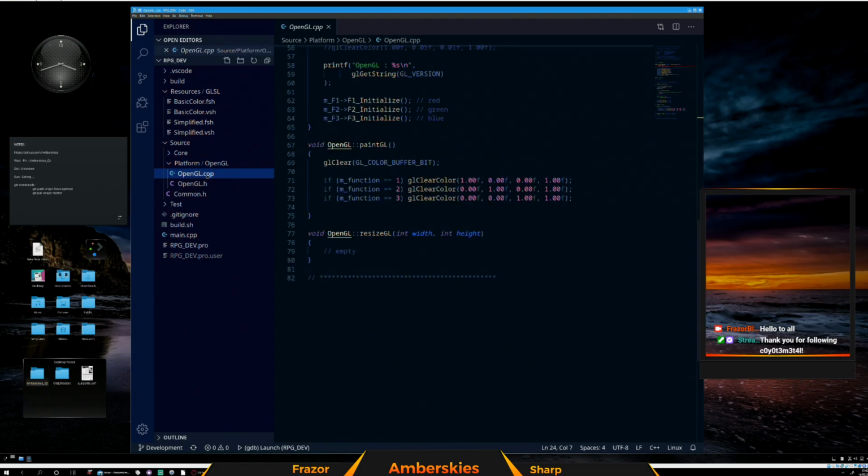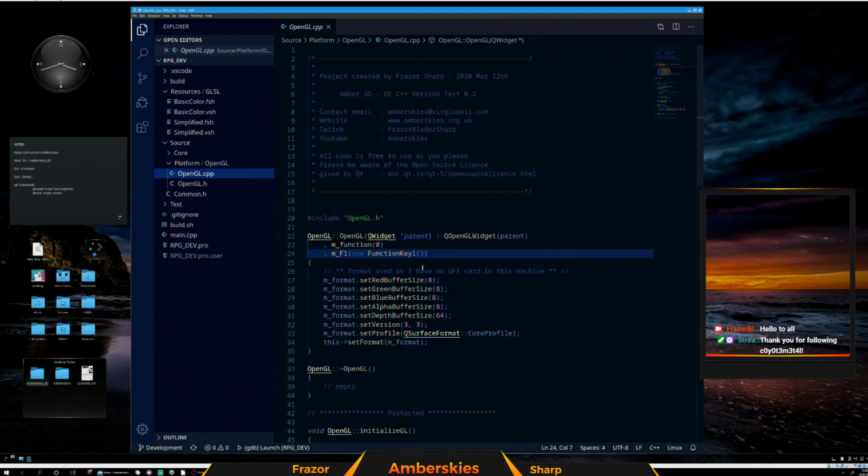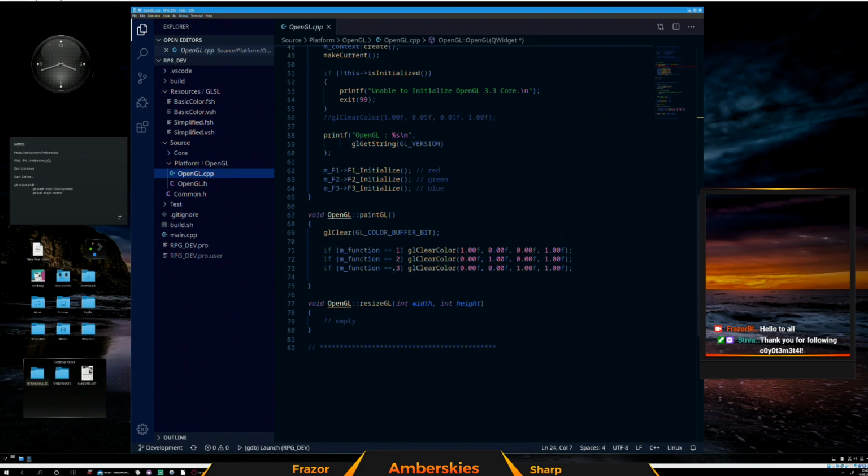OpenGL will be expanding. At the moment, this isn't exactly what I want. It's close actually to the final piece. But it's obvious what's going to happen here. We have to be able to give each of our function keys, F1 to F3, control over this. And we have to be able to call them. And that's where the design comes in. I think there's going to be another function added, and this will get removed. So all that'll be left is PaintGL, clear color. And that's it. Everything else will be going through function key 1 to 3.